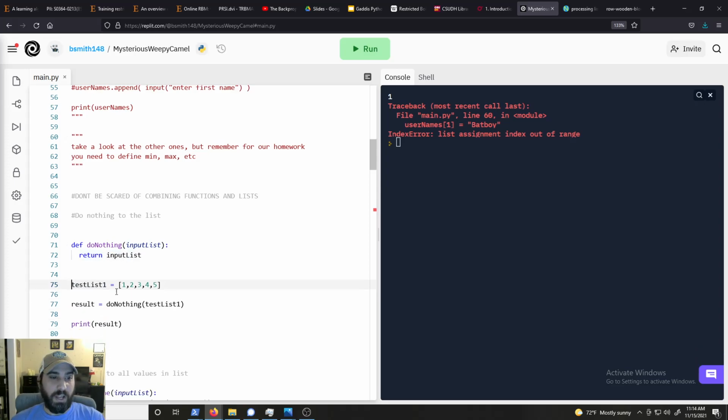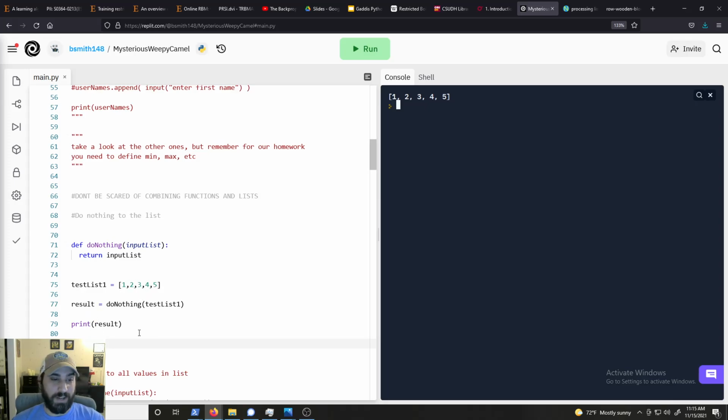And so here I have a test list, and I want to use do nothing, plugging in this list. So test list 1 is being used as the argument in this function call. And then we return the result of it and I print the result. So if we plug in 1, 2, 3, 4, 5, we expect that the result after running it through the function will also be 1, 2, 3, 4, 5.